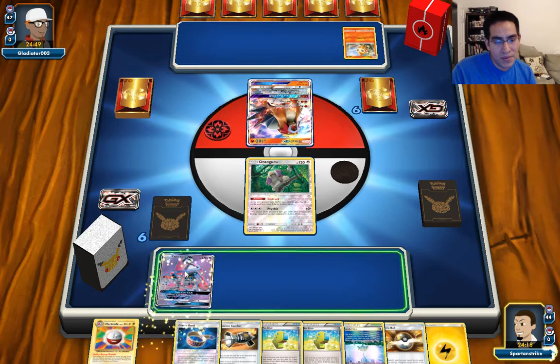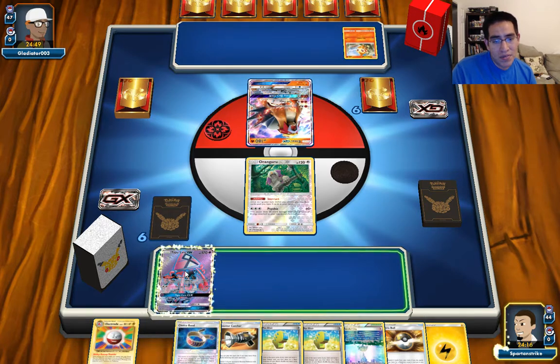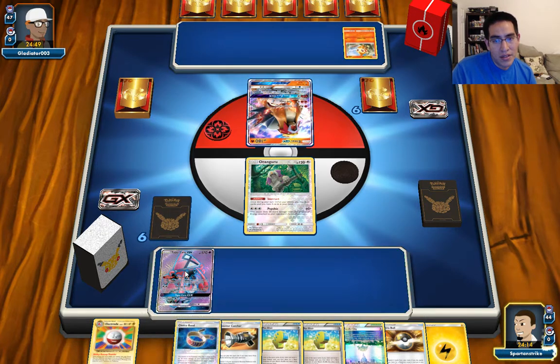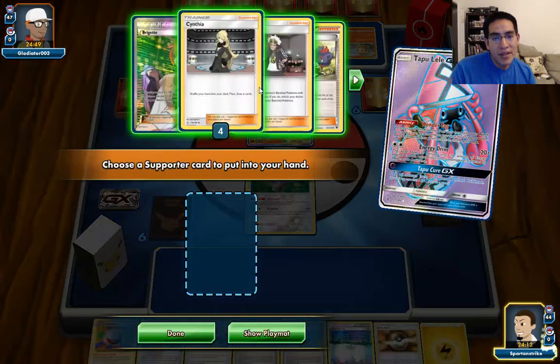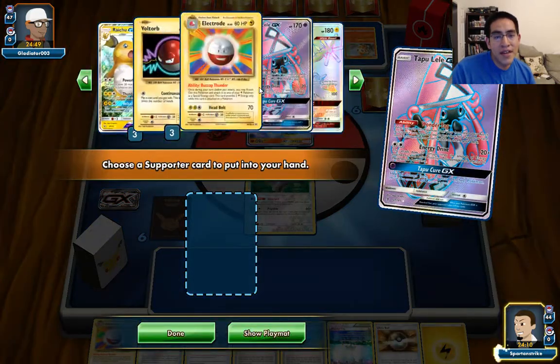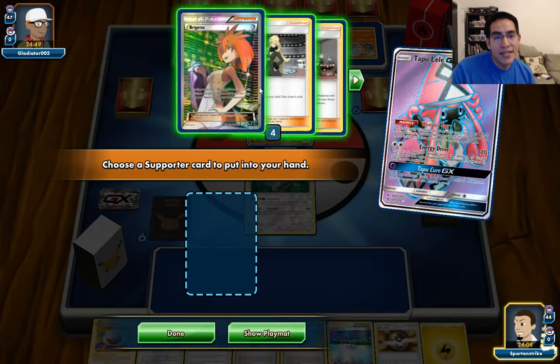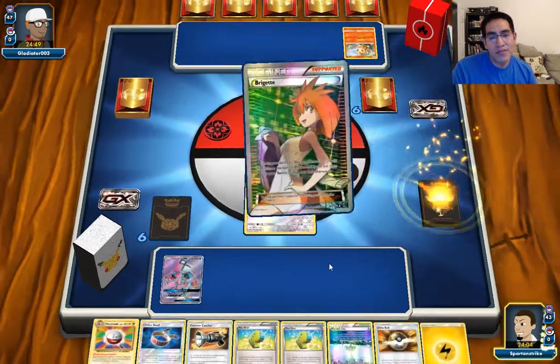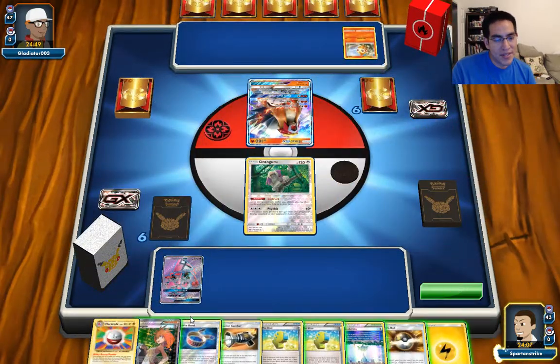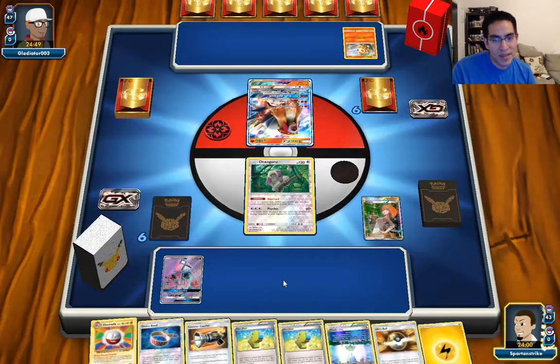Alright, so here we go. I am going to play the Tapu Lele. Oh, he's playing Entei with this card. Okay. I am just going to have to accept that my Oranguru is just going to be gone. Like, I'm just going to lose an Oranguru. I just have to accept that.